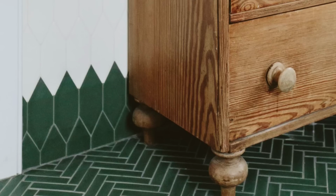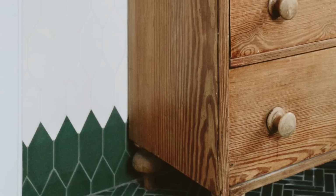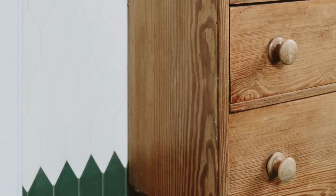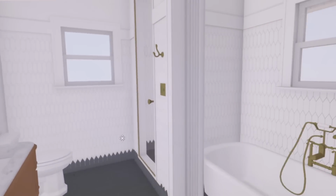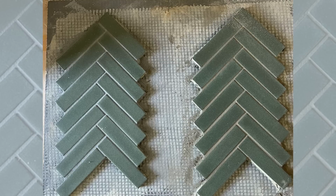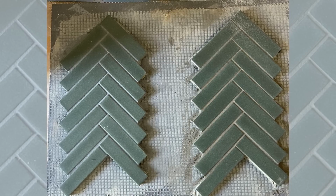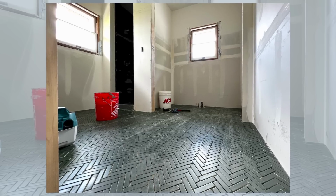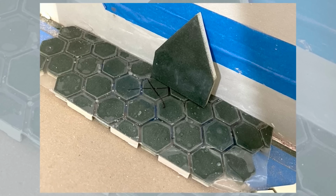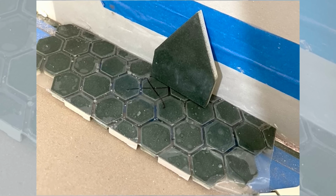And we chose this picket, so green herringbone on the floor, and then it turns into a picket on the wall that's green still, and then into a white picket. In my mind, that was gonna look pretty good. And so Archiform rendered it all out, and it looked pretty good. We chose green because there were like 50 shades of blue in this house. There was so much blue, and I was like, you can't just put blue tile in every single room. So, green. And Charlie, it's his favorite color. So we were like, okay, green tile, we're gonna do herringbone, we're gonna do picket on the walls, and I think there's a hex on the floor of the shower. Great, done. Truly checked that box and moved on.